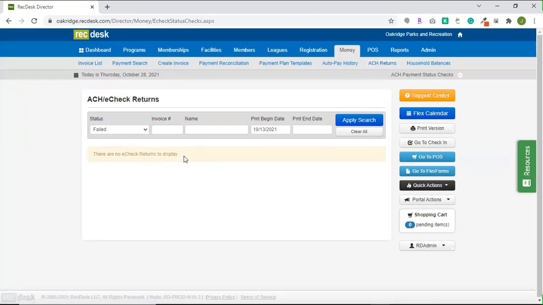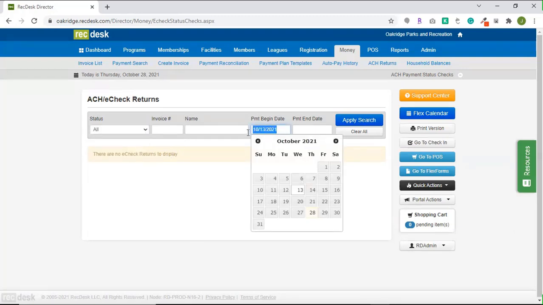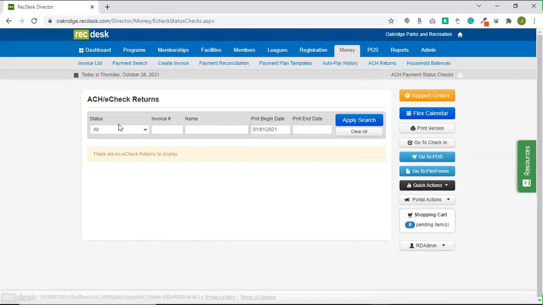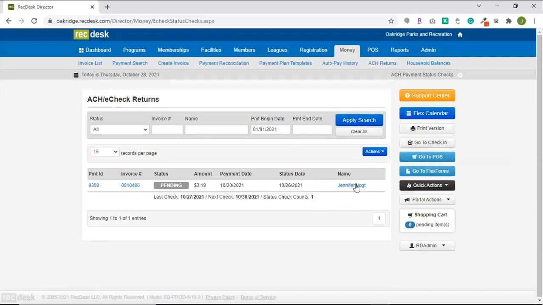It is a significantly lower processing fee, but it is only available right now for our government portal customers. This is a good report to run once a year in case your finance team has any questions about keeping track of the e-check returns that have occurred. And this information is right here for you.